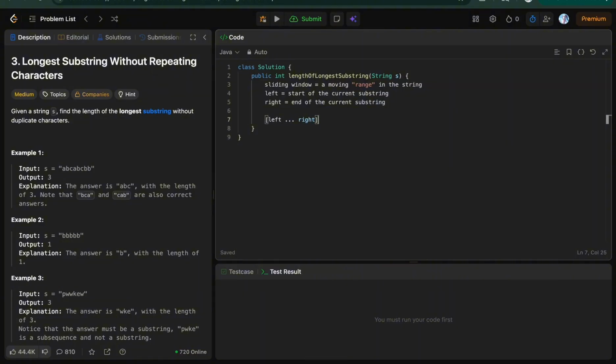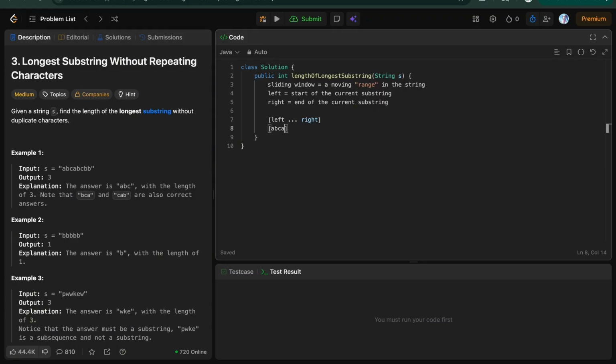How the sliding window moves: our first step is to expand the right side a little bit. We move the right forward 1 step at a time, so it's like scanning the string, right? We include this new character into the window. But if the rule breaks, then we have to shrink from the left. For example, we have A, then B, then C, and then we add the A again. Now there's a duplicate. Now the window is what you call illegal, right?